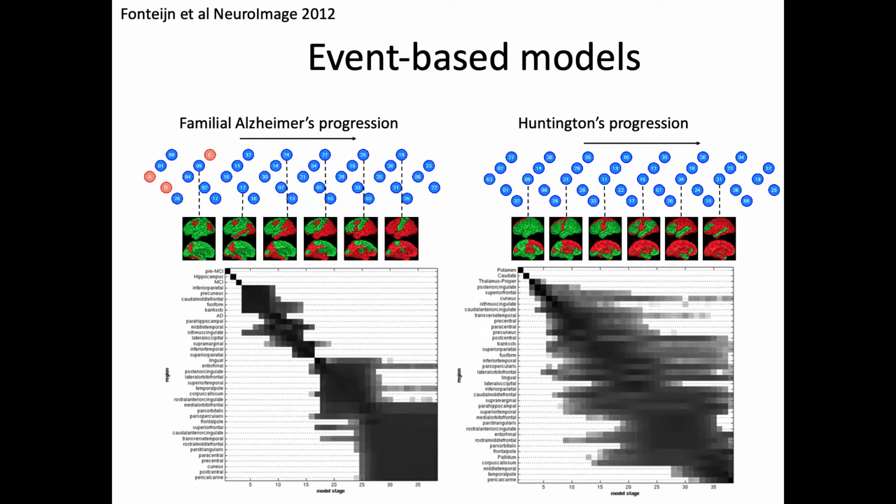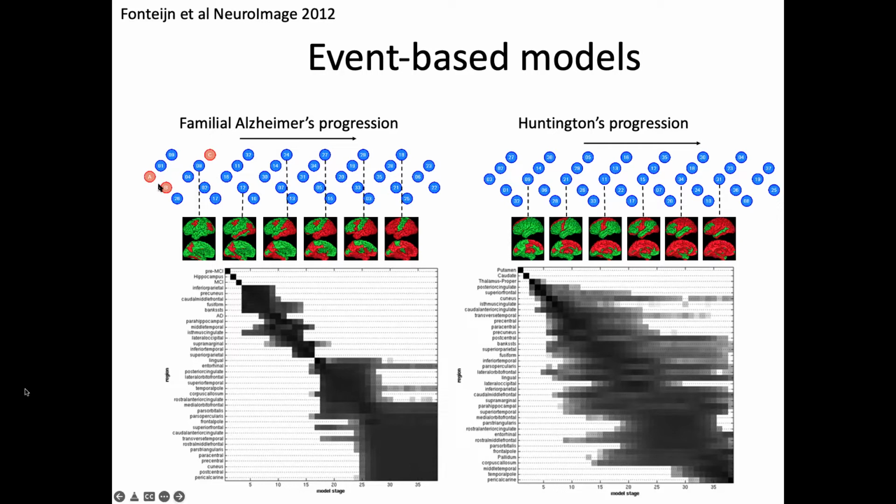To give a clearer picture of what that means, here is the kind of output that we get from the event-based model. These are some early results from two different patient cohorts, patients on the path to familial Alzheimer's disease and another group on the path to Huntington's disease. In each case, the set of measurements that we make from the patients comes from structural MRI, and each measurement is the volume of some anatomical region of the brain. So we have a collection in each case of something like 30 different anatomical regions, and a measurement of the volume of each of those anatomical regions in each of a number of different patients. And the task is to place those anatomical regions in an ordering to show the pattern in which the pathology appears in the brain over time.